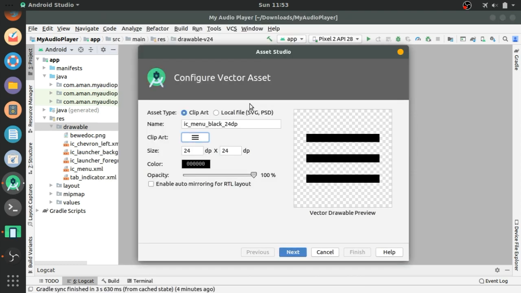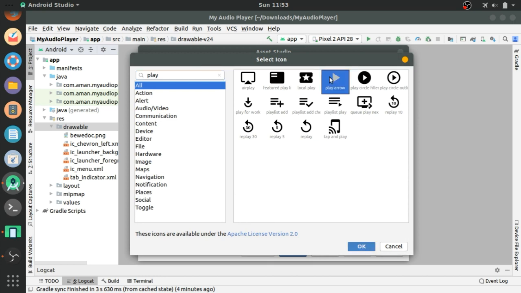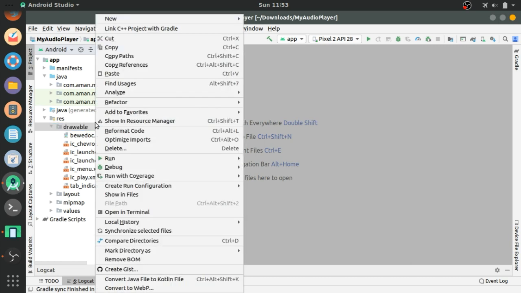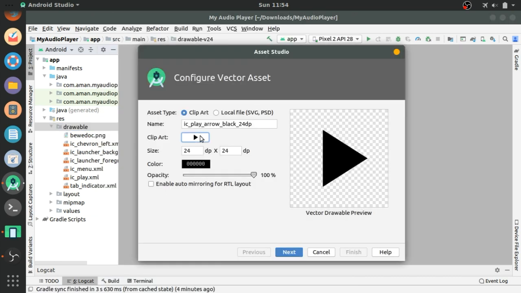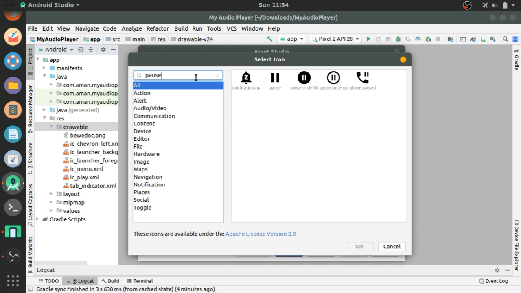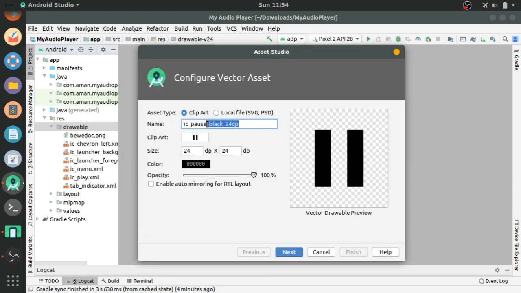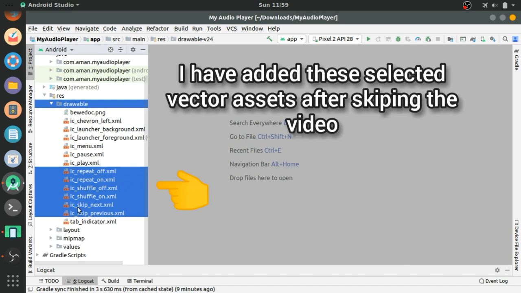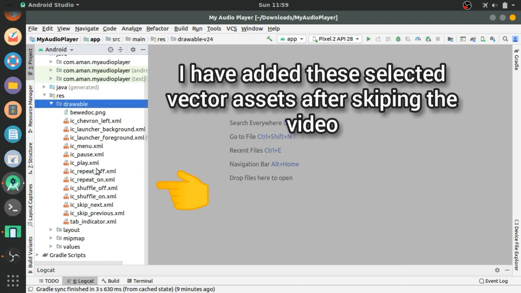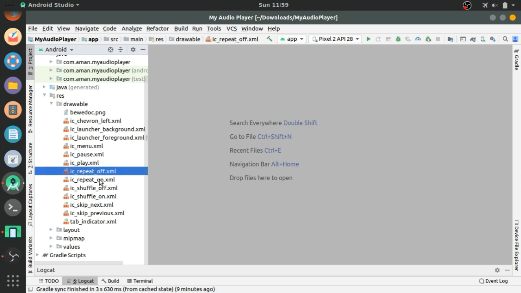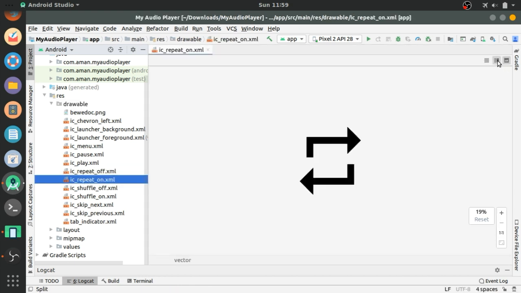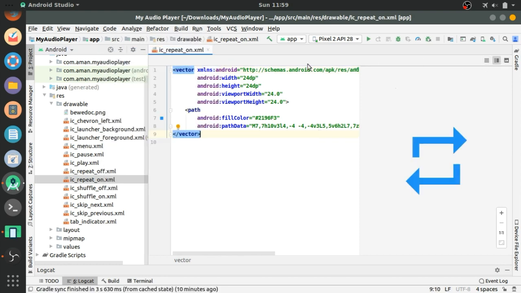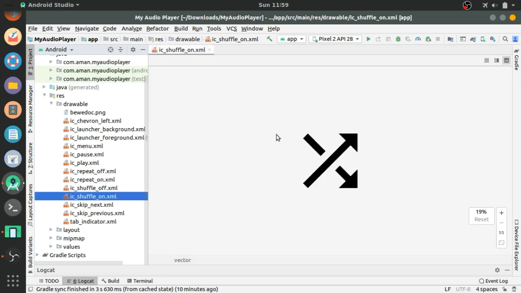Now I will skip the video for a while. You can see all the vector assets have been added. Now change this repeat on to blue and shuffle on to blue.